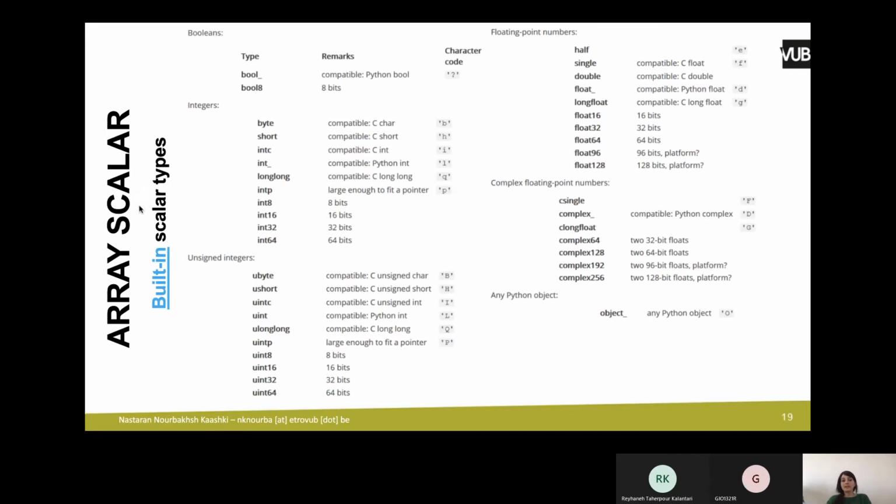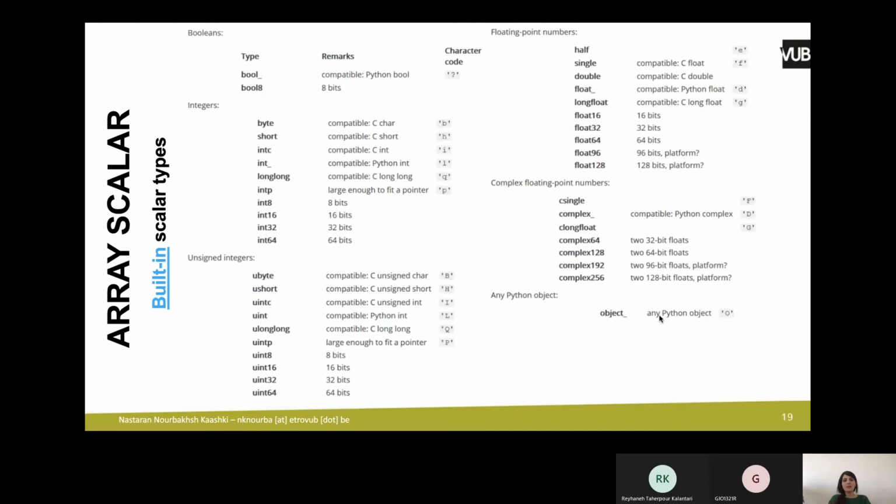These are the built-in scalar types in NumPy. We have many different data types, and if you are familiar with C++, you may find them very similar to the data types that we have in C and C++. We have multiple ways to define integers, multiple ways to define floating point numbers, and also any Python object, which is here.